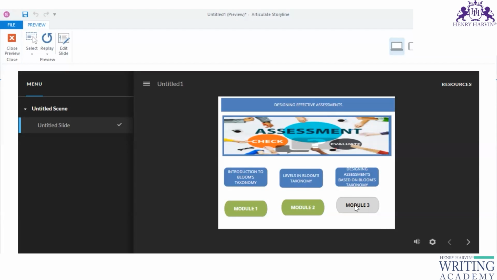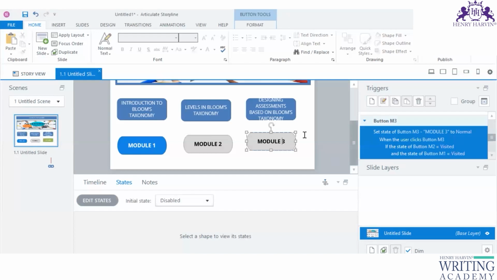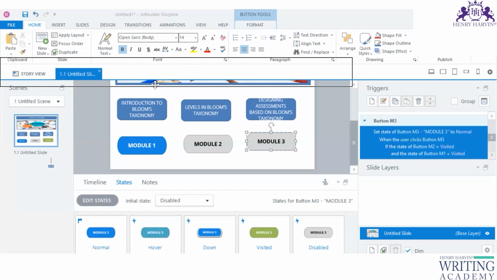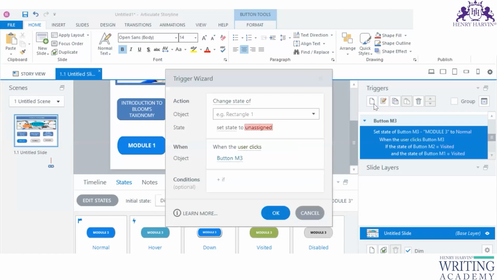But yeah, gray means it's disabled. It needs to be enabled. So that command, the trigger which you have set just now for enabled, it is not taking that logic. So we have to go and edit it. So don't apply condition directly. We don't require a condition. The condition itself says that when the learner, the state of the button 2 is visited, then only the button 3 will get activated.